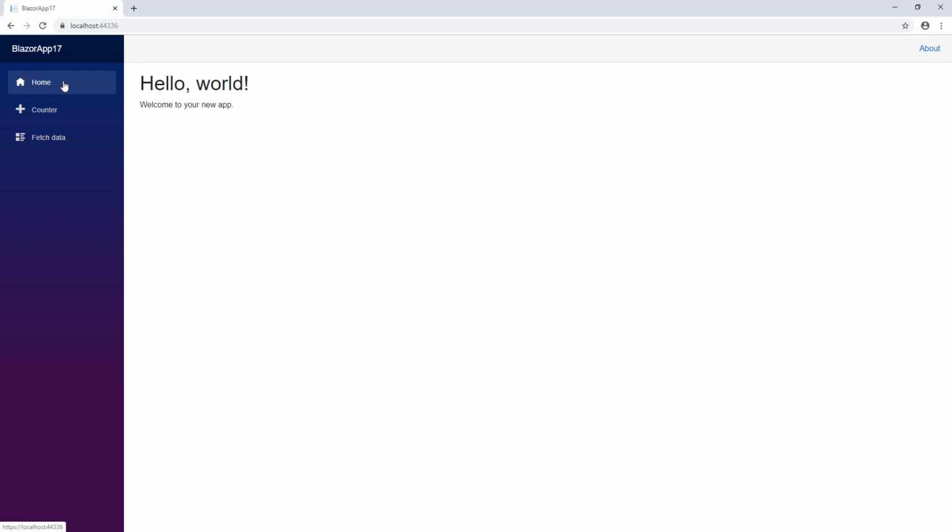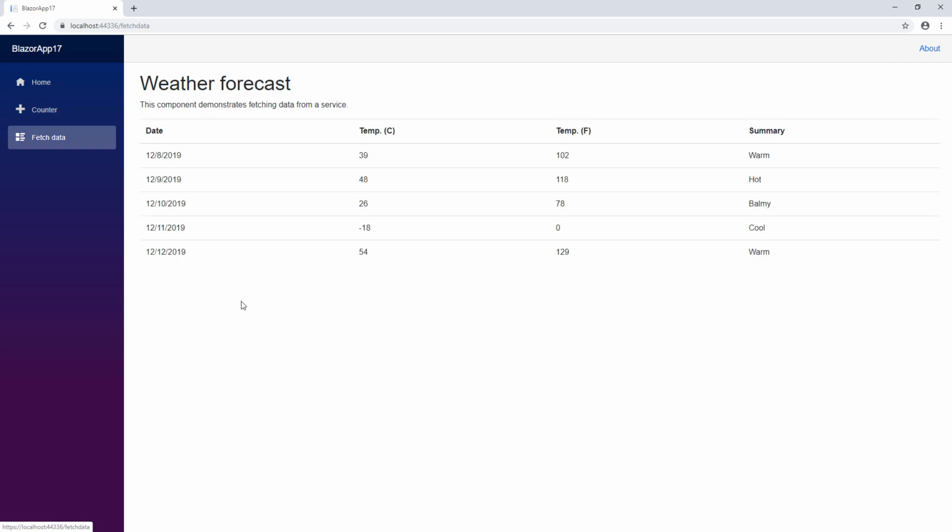So this is what the default templated application looks like as provided by Microsoft, and it just has 3 pages: a home page, a counter page that you can click on and see the count increment, which shows data binding, and then a fetch data page which loads data from a service. And I added a short delay so that we could see the state that that component is in as it loads its data. And we can see all it does is show text that it's loading.